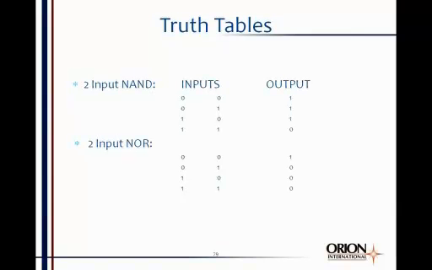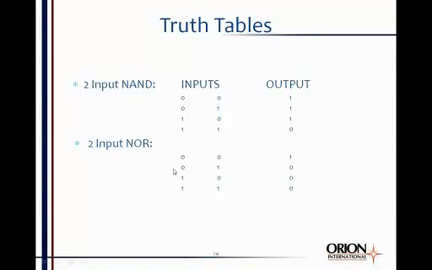Let's look at the NAND. Now the NAND is just the opposite of the AND. You remember, for the AND gate we said we had to have a 1 input for a 1 output. So now for the NAND, a 1 input produces a 0 output, and any other input combination produces a 1 output. So a 00 input for a NAND gate produces a 1 output. A 01 input produces a 1. A 10 produces a 1. And the 11 produces a 0. So there's the truth table for a two-input NAND.